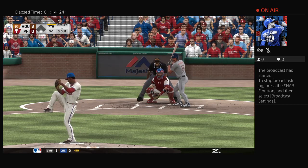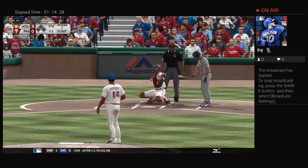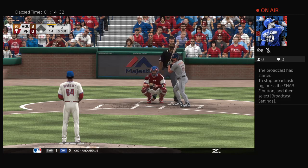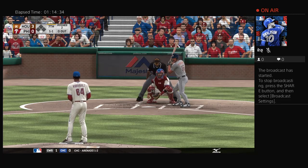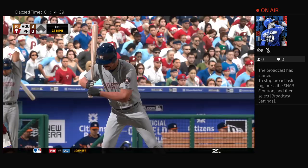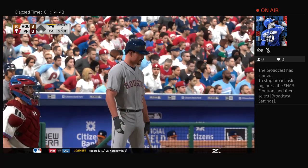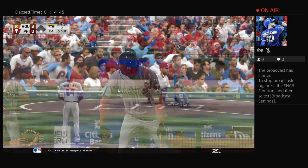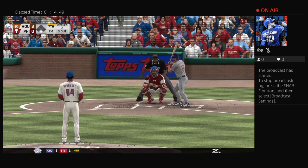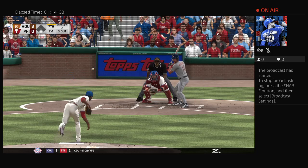Pitch on the way. And now a curveball that bounces up to the plate. It's 1-1. Missed with the curveball there, and he falls behind at 2-1. Wow, that was a decent breaking ball right there, but that's just a pitch that's a little easier to lay off of when you're opposite-handed, opposite bat. You could see the sweep of the ball coming right into you. That was a great take.